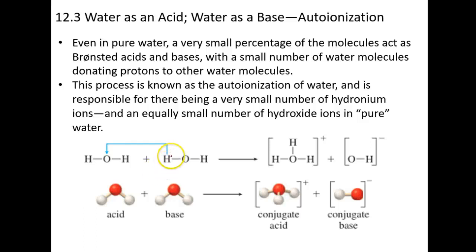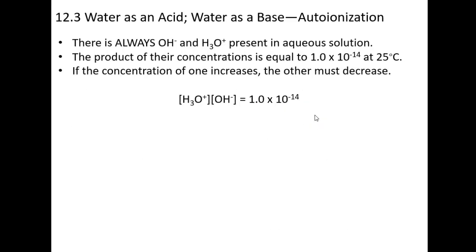So that means one hydrogen from one water molecule is donated to another water molecule. And you kind of get these two ions in your solution, but it's a very, very small amount of it. Okay, very small amount of what's called hydronium ion, H3O plus, and the hydroxide ion. And they have actually figured out what the concentration of this is. This is the concentration of H3O plus and OH minus. It's what's called auto ionization. That means water itself is ionizing itself. Okay, and the concentration could increase if you start adding more hydronium ions.